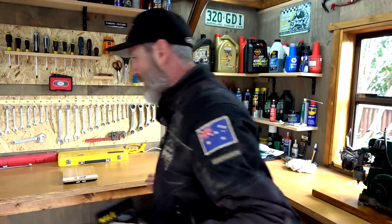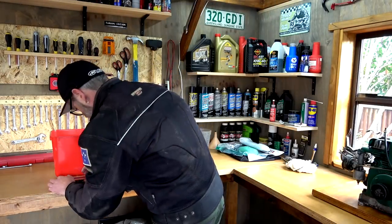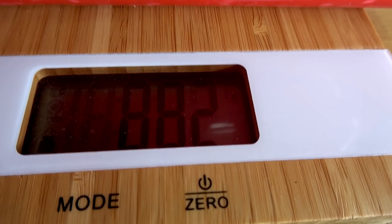I should give you the dimensions, weight, and all that. It says 88 grams — and when I put it on the scale, it said 88, bang on. Never in my life have I gotten a product where what they stated matched exactly. A product that actually weighs what they say it weighs — crazy.